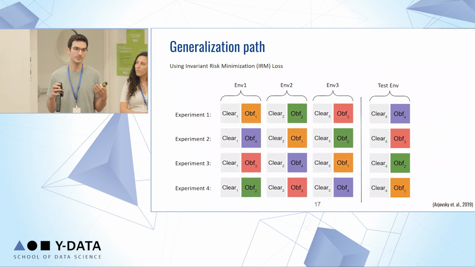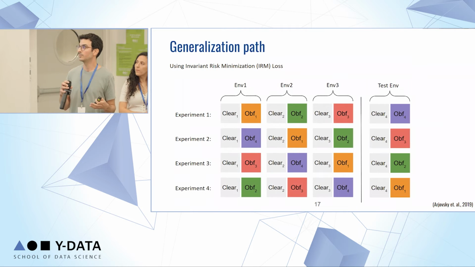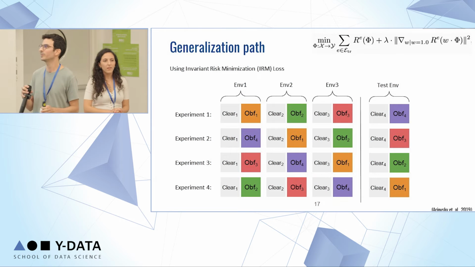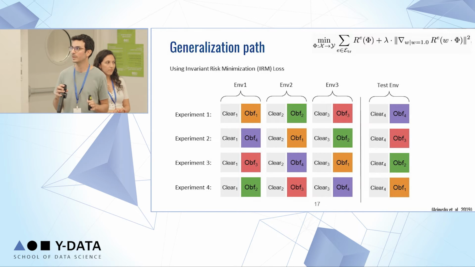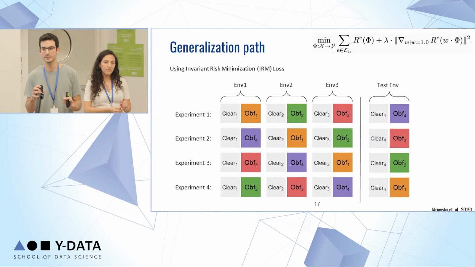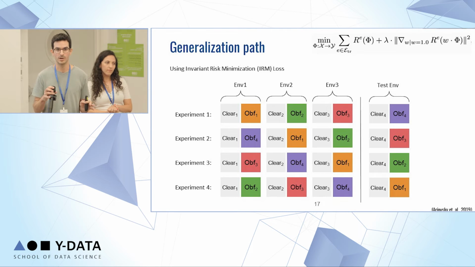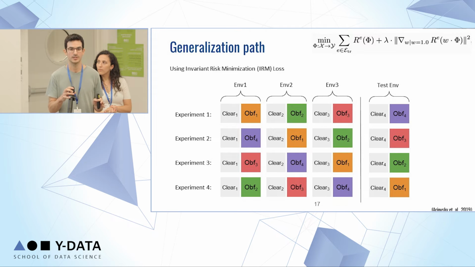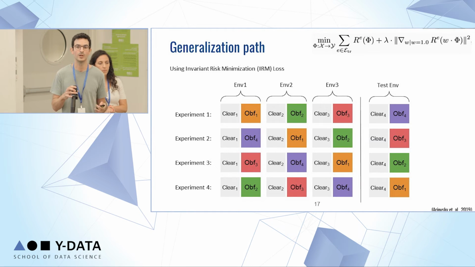Okay, so to do so, we use a new technique called invariant risk minimization, or IRM in short. The IRM loss is phrased as follows. I'm not going to go through it, don't worry, but the entire idea of this loss is phrasing the experiment a bit differently, in that we now lock each obfuscator in a different environment on the training set. Each obfuscator is now locked in a separate environment, and the model needs to simultaneously get a low error or high score on each of the environments while choosing the same features. By penalizing the model to choose the same features, we hope that in the test set, we will have a generalized enough model to achieve the goal we want.